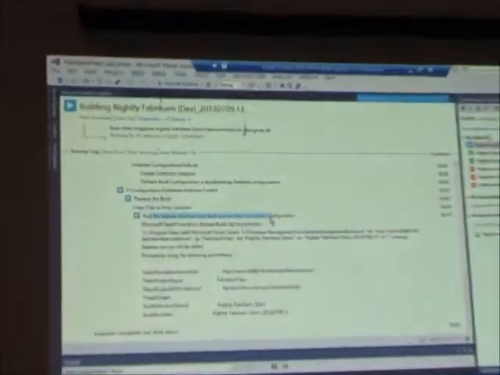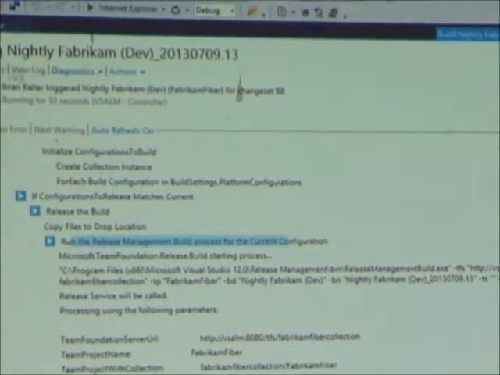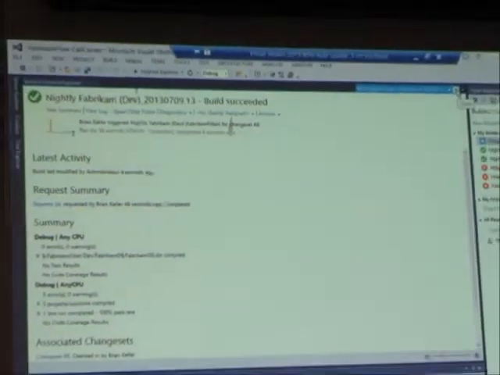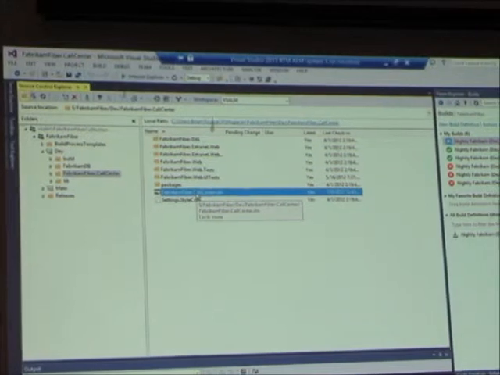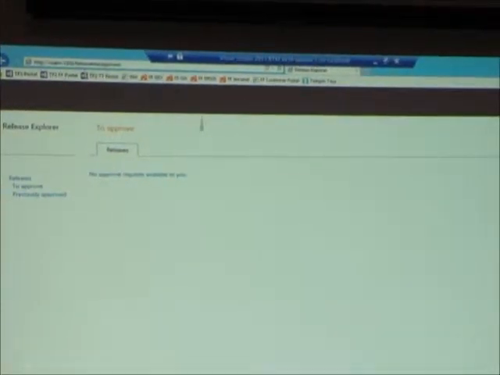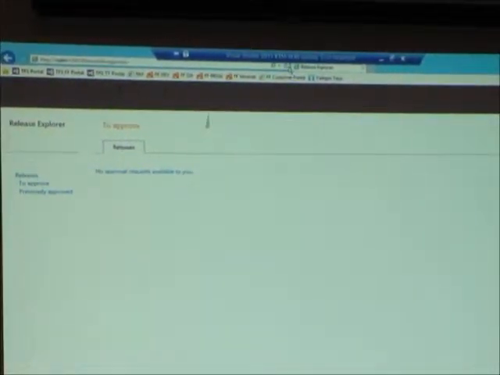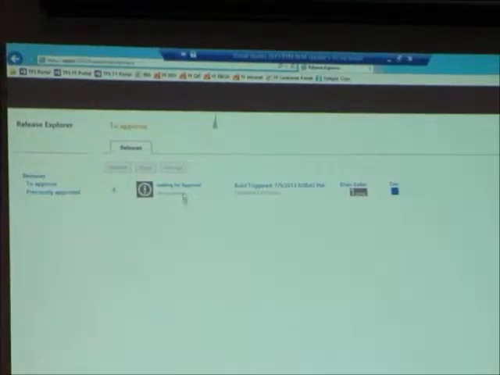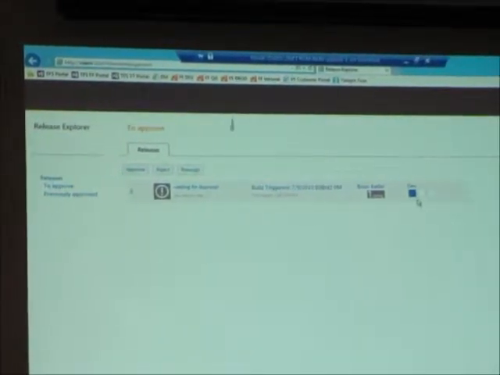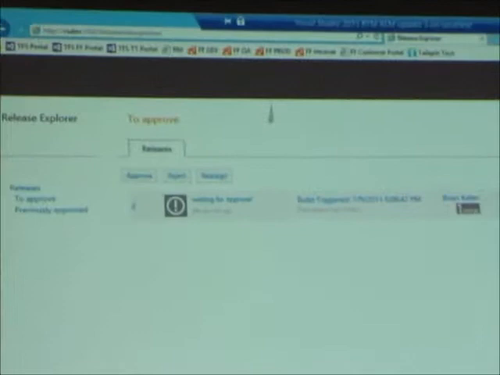So the build seemed to work okay. So let's just give this a second, there we go. So our build was successful. Now, if we go over to Release Manager, and so here we go. Now, this is the build, this is the release that came through. As a Release Manager, by the way, in the Release Manager client, I can also follow this release.